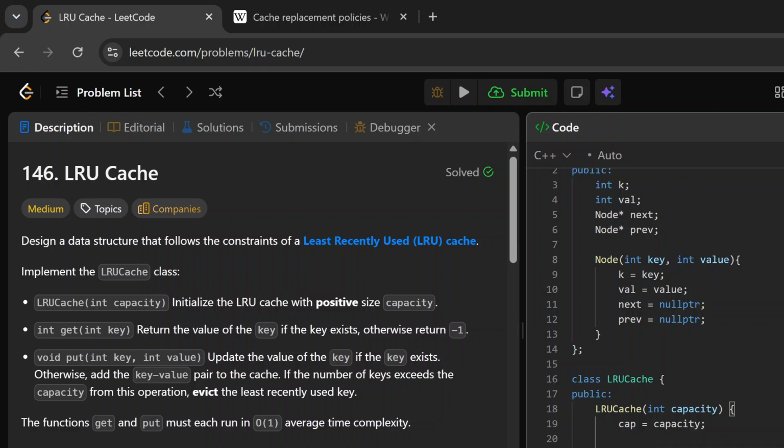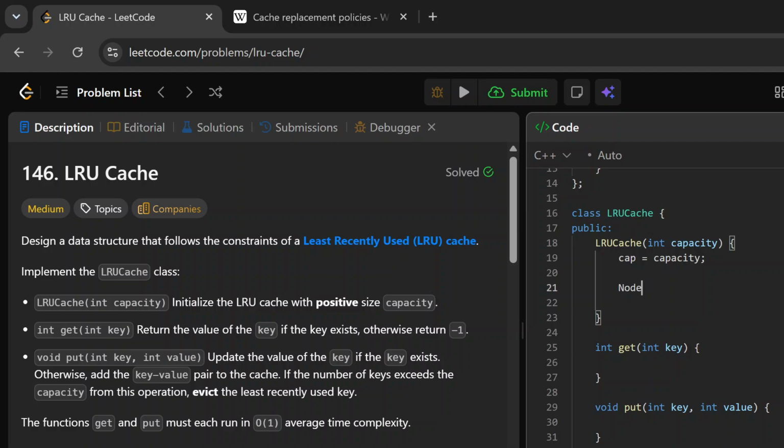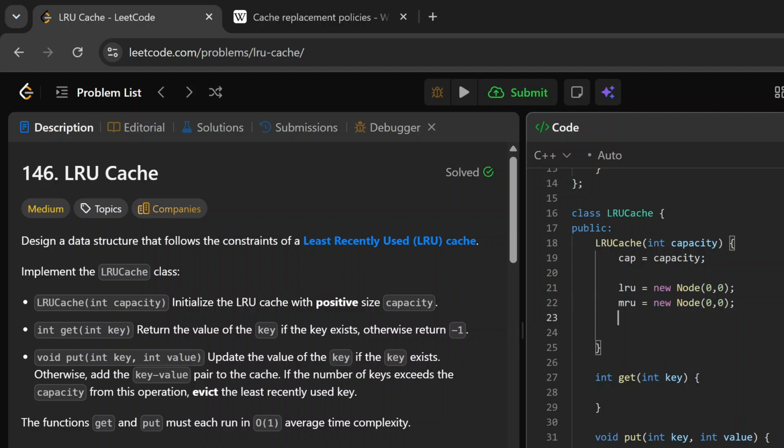We would need dummy nodes throughout the problem, so we need a node pointer LRU and a node pointer MRU. We set LRU's next to MRU and MRU's previous to LRU.